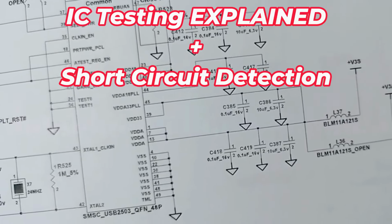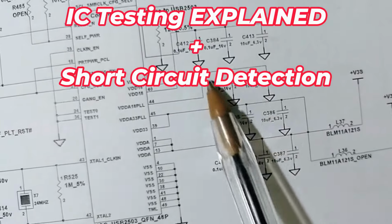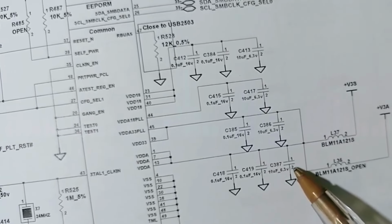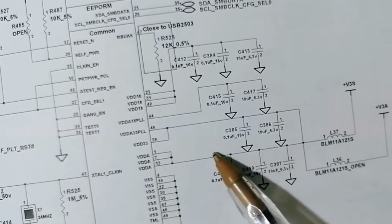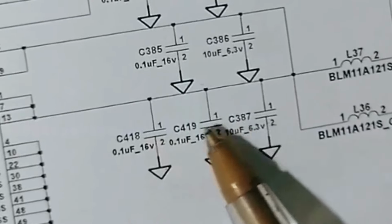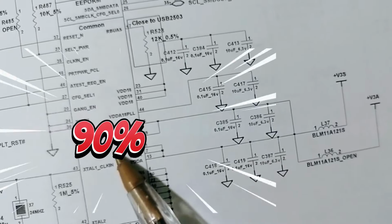Next to each IC you will find many ceramic capacitors, as you can see over here. The ceramic capacitors are always connected to the ground on one side and to the IC on the other side. That's why if you find, for example, that these three ceramic capacitors are shorted, it means the IC is shorted.